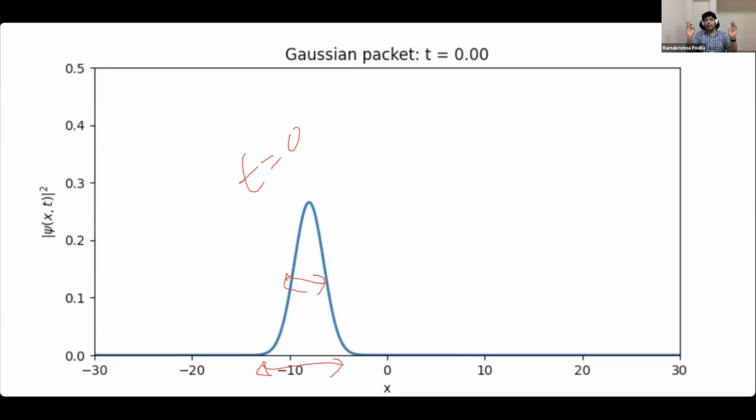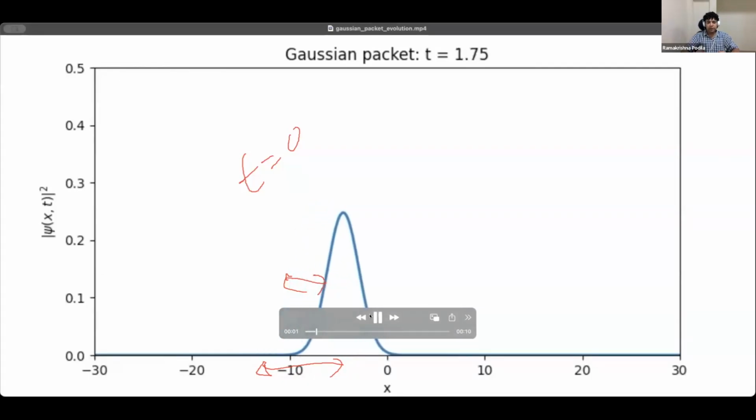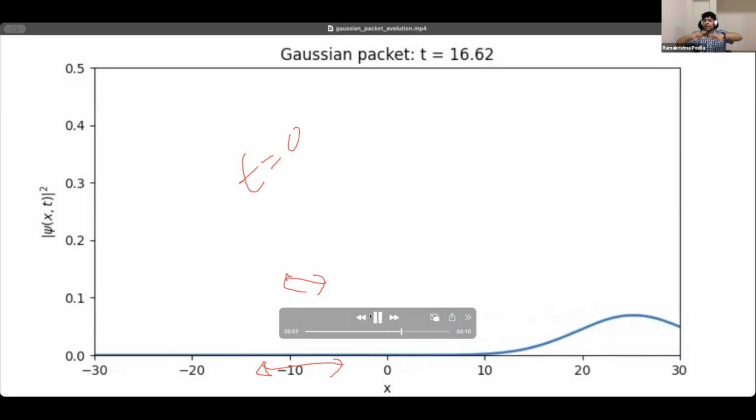Whatever physical particle you can think of, the basic thing is it must have some extension. It must have some width, right? Even the electron, however small it may be, must have some extension, and based on that extension, I have to use different sets of momenta to build that wave packet. That's what we have done here. We take some hypothetical particle and build a wave packet at time t equal to 0, and then apply the Schrodinger wave equation to see how that evolves in time. As the time evolves, the particle is moving and the width is increasing, right? You see that it is spreading out.